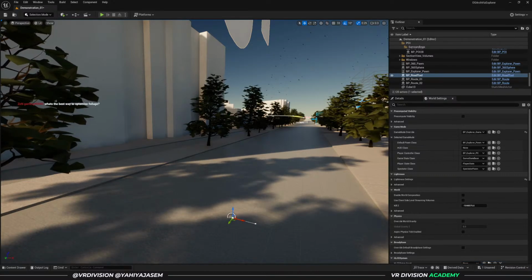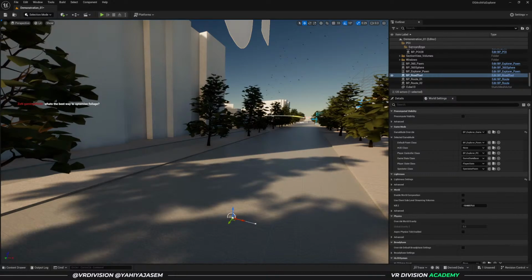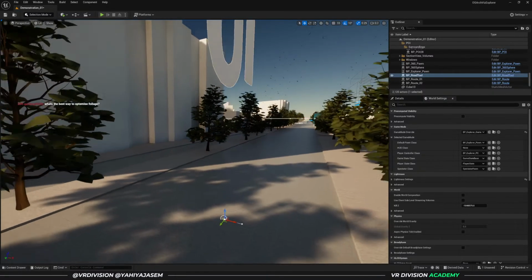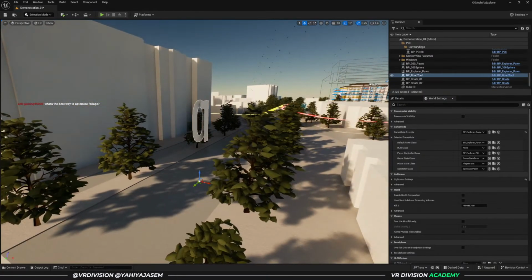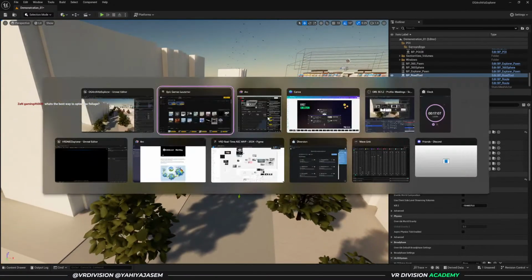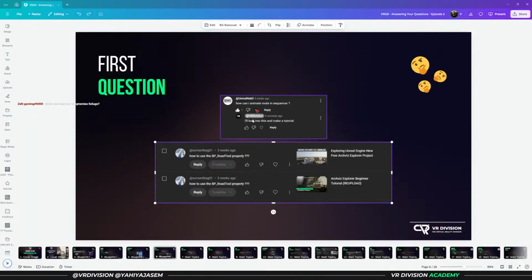Zen Gaming, I will leave the answer to your question on foliage for the future, because right now I am working on answering this question on Archviz Explorer. So I'm going to screenshot your question and prepare the answer for a future live stream and have one dedicated to foliage. I hope you don't mind.